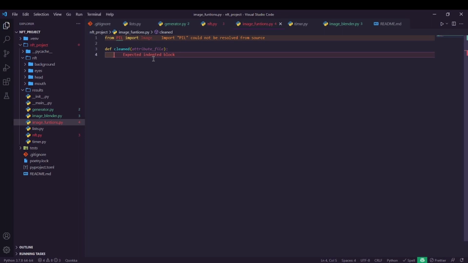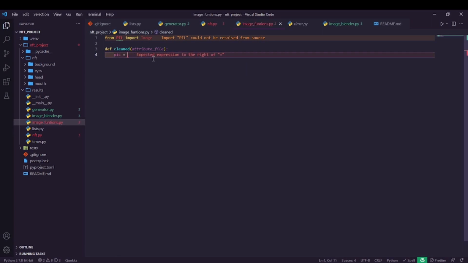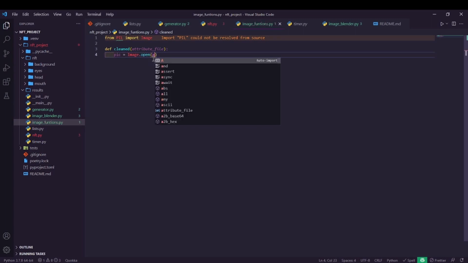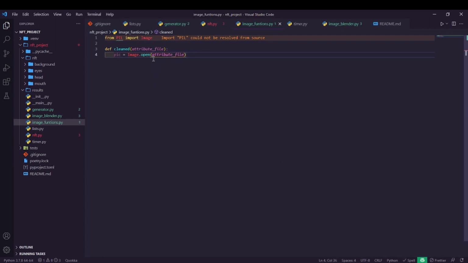We'll call it pick, equals Image.open, and we're going to open the attribute file that we passed in. So now we have an image object.